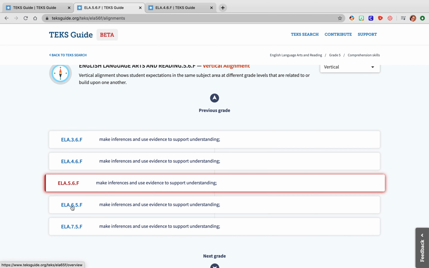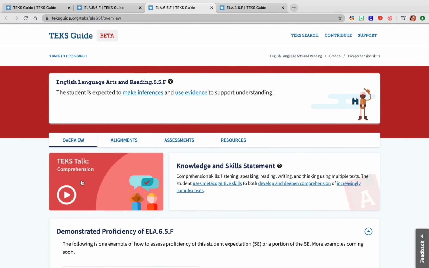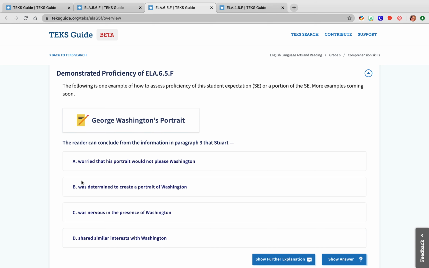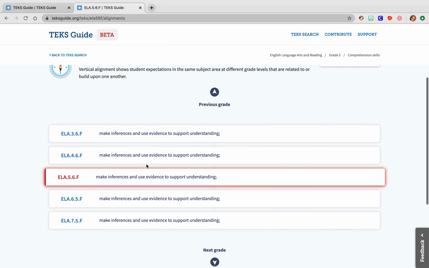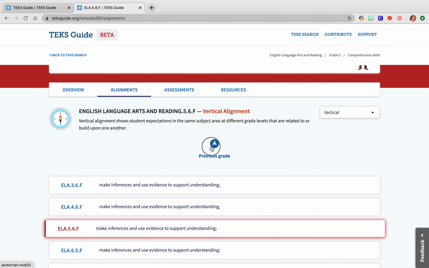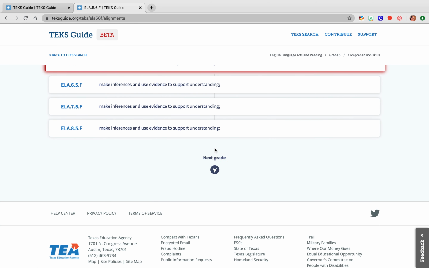If I wanted to see how it would be asked in sixth grade, I can do the same exact thing. I can click on it, and an example would pop up on how it would be asked in sixth grade with the same information, so I can start to see what kids should have learned previously and then what they'll need to know to be successful in the next grade level. So all about working with some vertical alignment. I'm gonna exit off of those windows. You can add more previous grades, and you can also add the next grades.